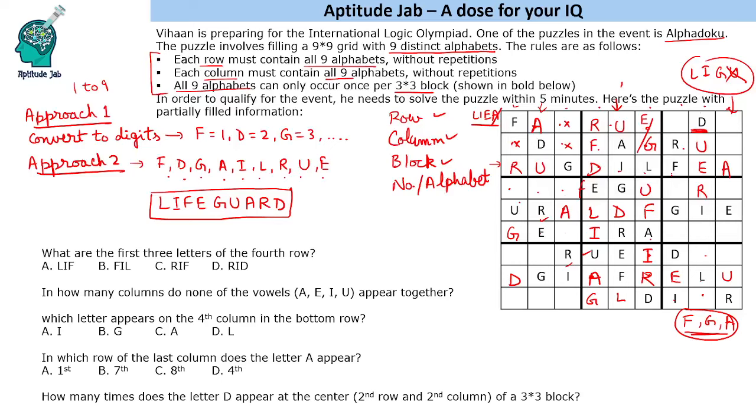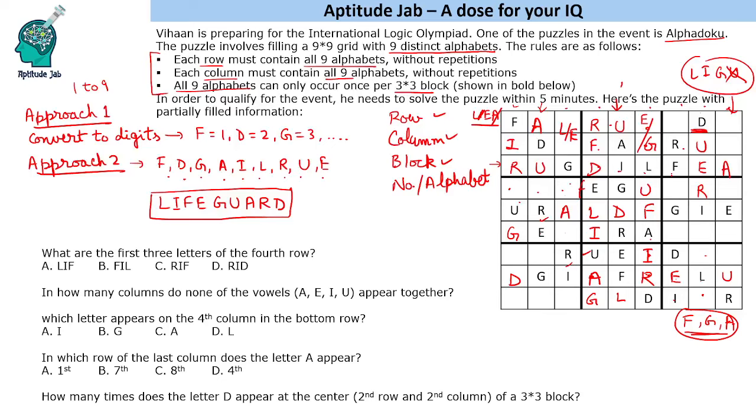So we have L, I, E in these 3. We need to fill the L, I, E here. So I cannot come here. So I comes here. Then we have L and E in these 2 places. Okay, so these 2 are L and E in any order. Okay. Now we can proceed like this. L and E will come here.